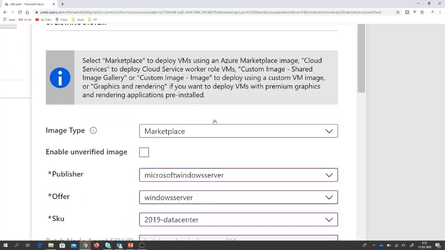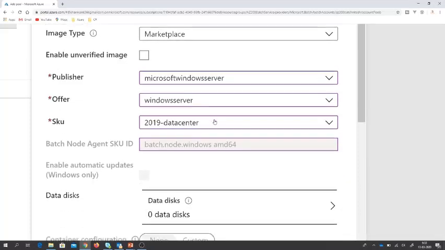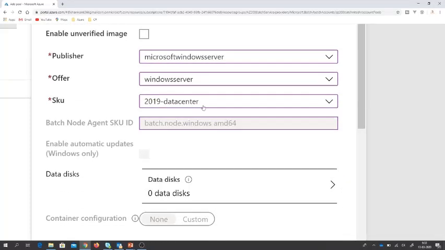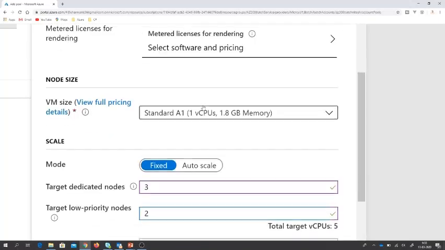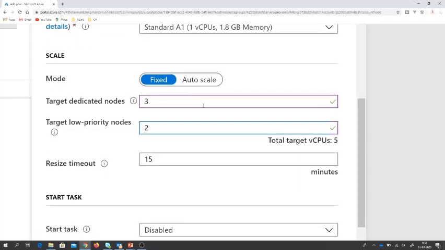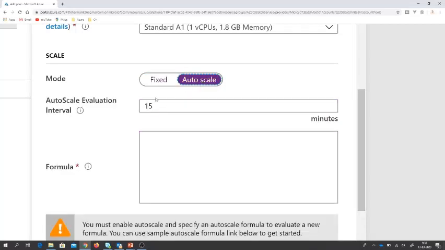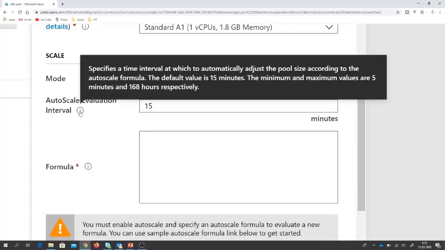So while I'm creating a pool, you see here I selected 2019 data center instead of 2016, and here for the mode scaling, it is asking if it's fixed or auto scale. If I say auto scale, it's just asking me auto scale evaluation interval, which specifies the time interval at which to automatically adjust the pool size according to the auto scale formula.